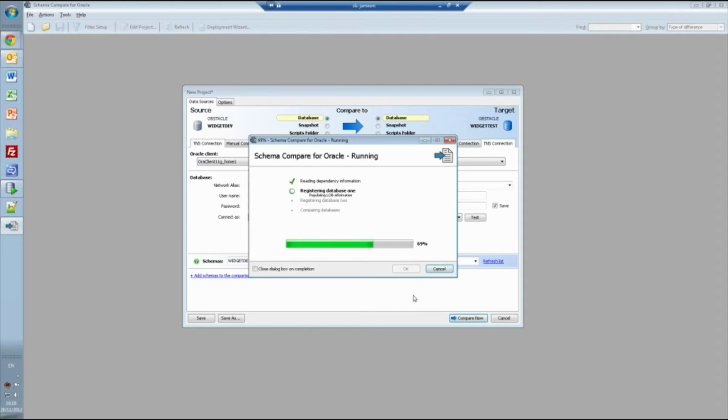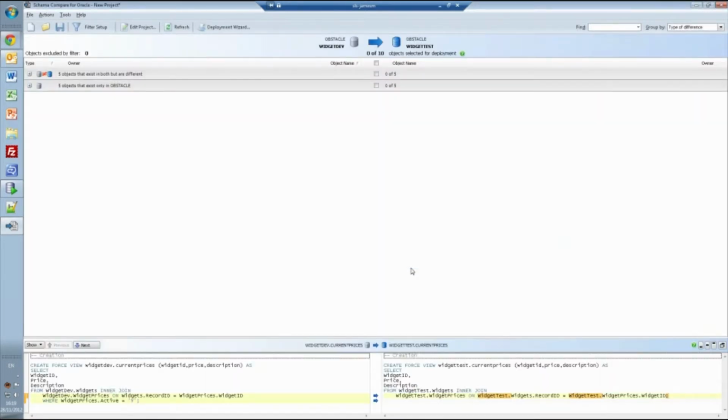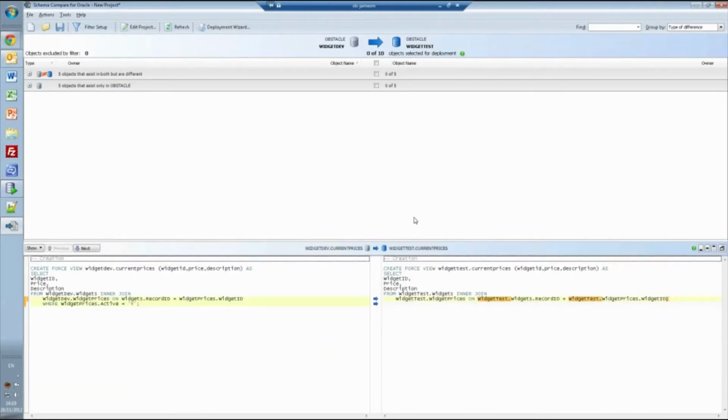The version of Schema Compare that we're looking at the moment is Schema Compare 3, and we've done a huge amount of work on the performance of the product. The feedback that we got was that Schema Compare 2 was very fast anyway, and now it's even faster. This is a live demonstration, remember, so you can see how quickly it's compared two environments. They're not the biggest environments, but it does go through that whole comparison extremely quickly.